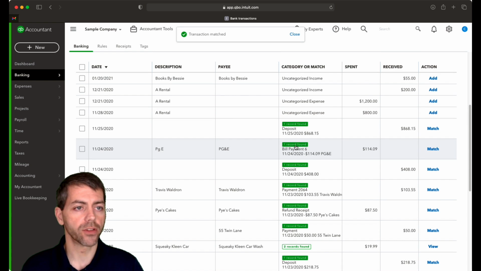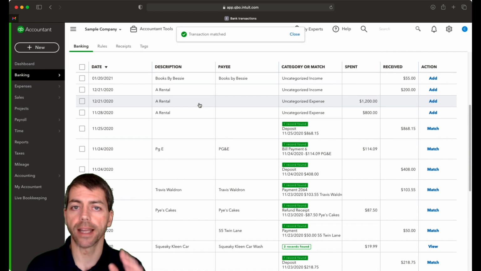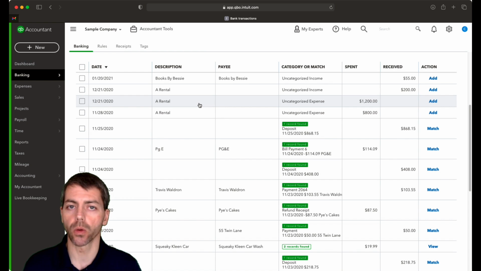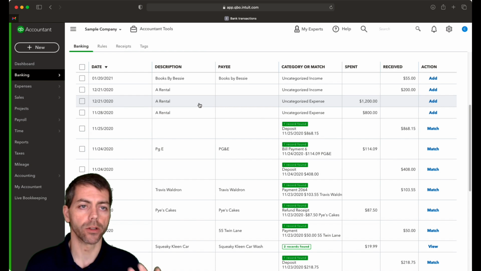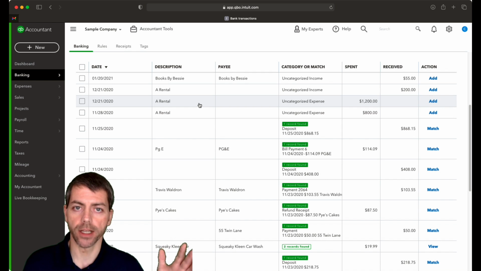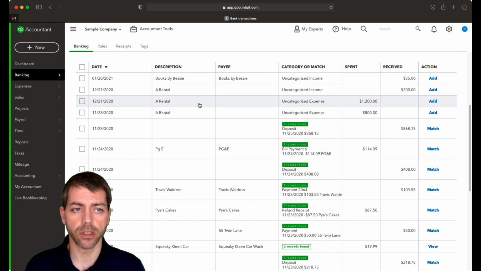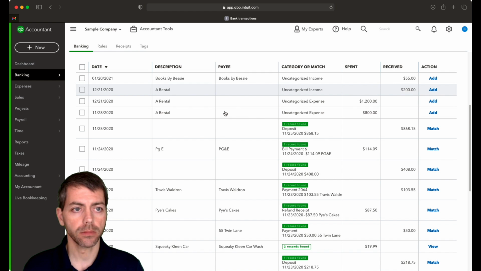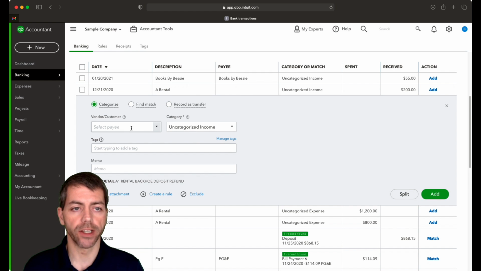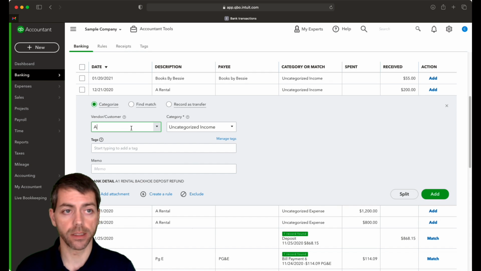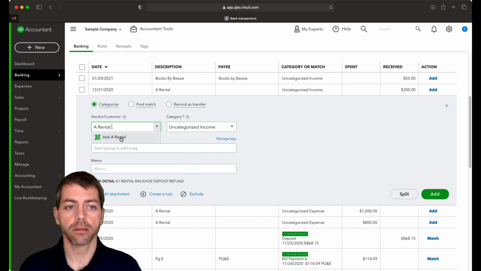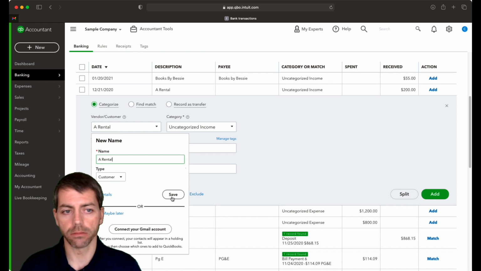Now, if you have something that you hadn't entered into QuickBooks yet, you just went to the store and you used your credit card or your debit card, and now the transaction is filtering its way into QuickBooks, now you need to add it into your system. So from here, you hit the button, you select your vendor. Let's see if it's somebody that's in the system already. It is not. But you can add the vendor right here. Okay, that's our new vendor.